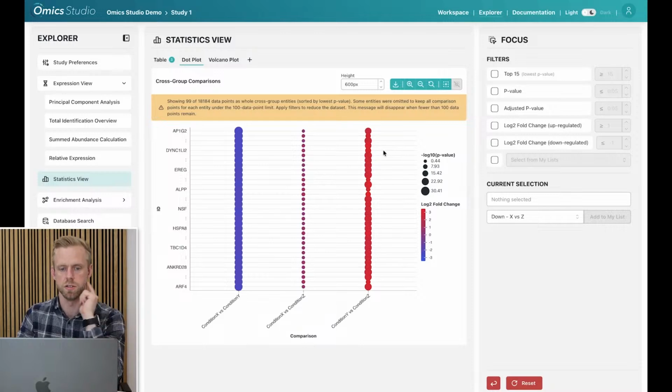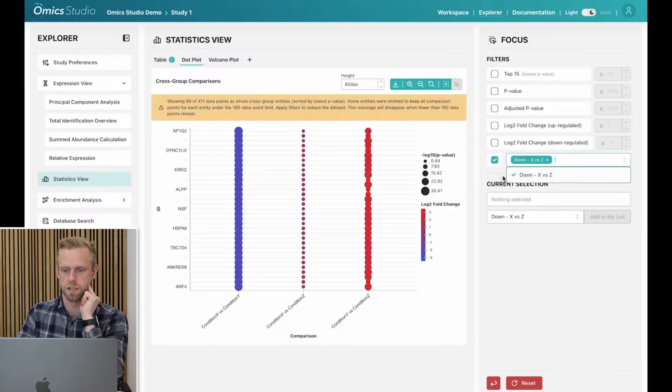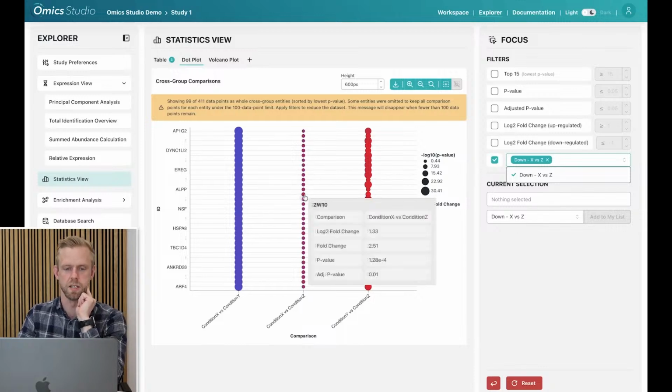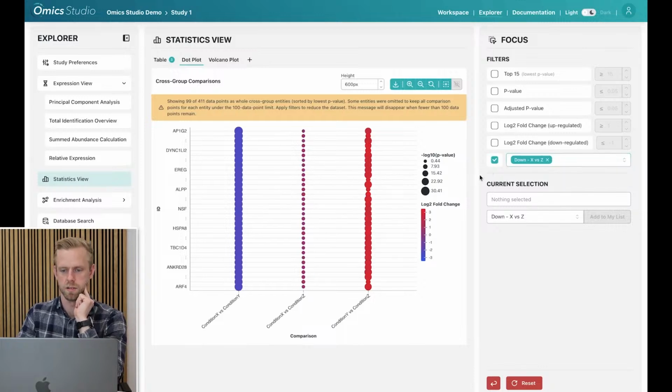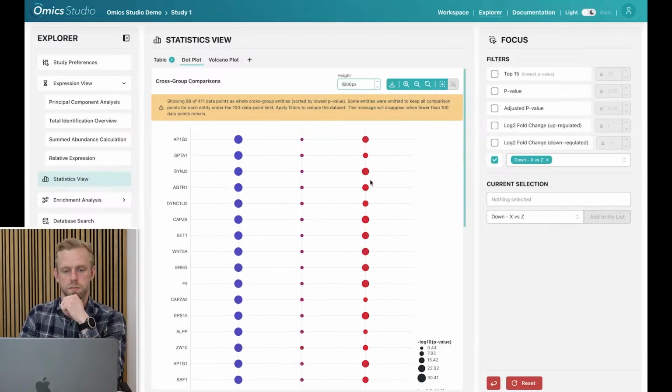Now you can see it's only showing 99 proteins out of the 18,000 data points that we have. But if we choose our list and just plug them on, then we can set it down. So just looking at those proteins, we can see it's still too many for actually getting a good insight into the different IDs. But here is a good feature. We can zoom, but we can also adjust the height of our plot. So for example, we could set it to 1600 pixels instead.